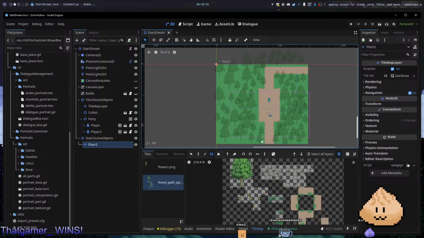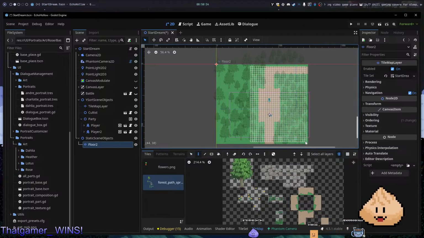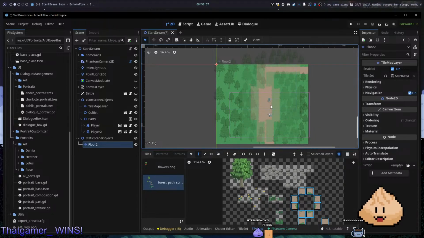Tile map. Let's do a big select. Oh, we're just selecting. We're not actually painting. I was like, why is it not doing anything? That would make a lot more sense.